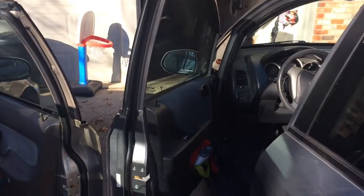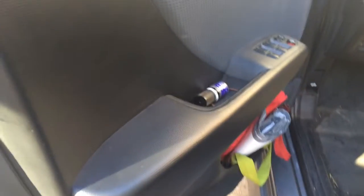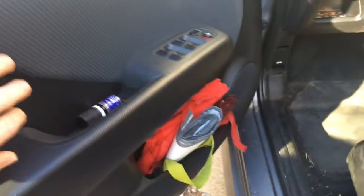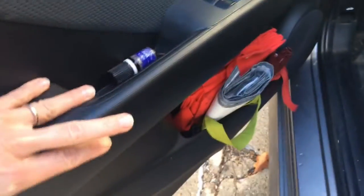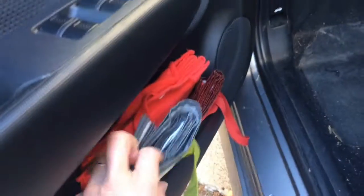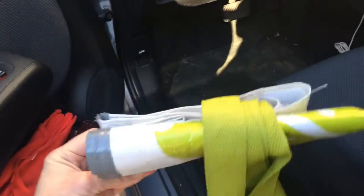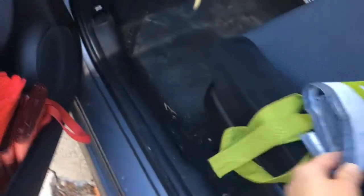So these are my cars. We have small cars, so some of you are going to have a lot more space in this area than I do. As you can see, most cars now come with a pocket in the door, so I actually just shove all my reusable bags into these pockets. These bags that I have are large — this one is made out of some kind of recycled paper, so it's big when you go to stick it in there.